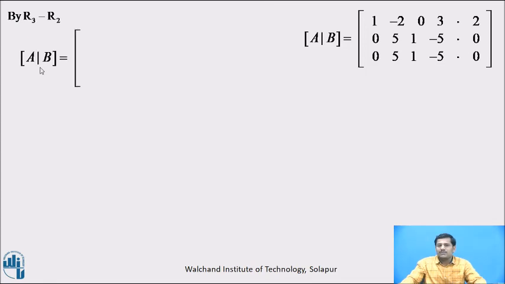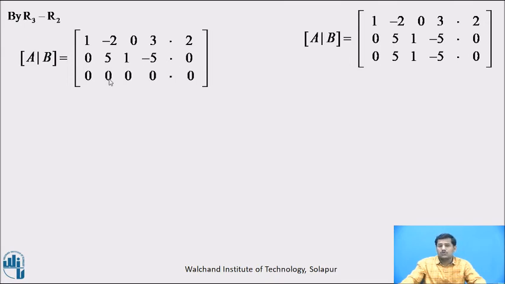So now the augmented matrix AB is, there is no change in the first two rows. Now in the third row, as the rows are identical, obviously the last row will be totally 0. This is the required echelon form. Let us calculate the rank. Now rank of A. In this coefficient matrix A, we have to count the non-zero rows. The first two are the non-zero rows. That's why we can say that rank of A is 2.